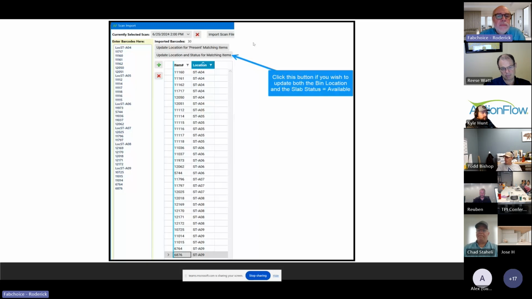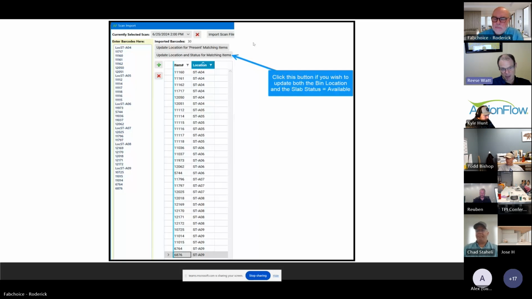So helpful to be able to look back in time and see what it was. But as in the case of your example, Chad, if I've scanned this, for instance, yesterday at 2 o'clock in the afternoon, then if I had done my evaluation that same afternoon, the chances of it being used would be slim. Still could happen, but in essence, you're just talking about an hour's difference between the scan session and the evaluation time.